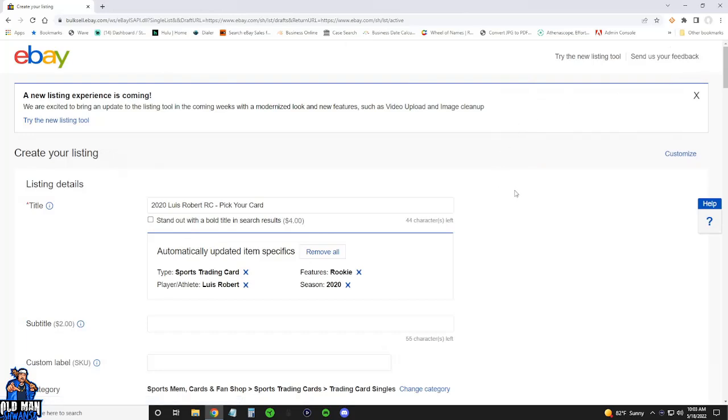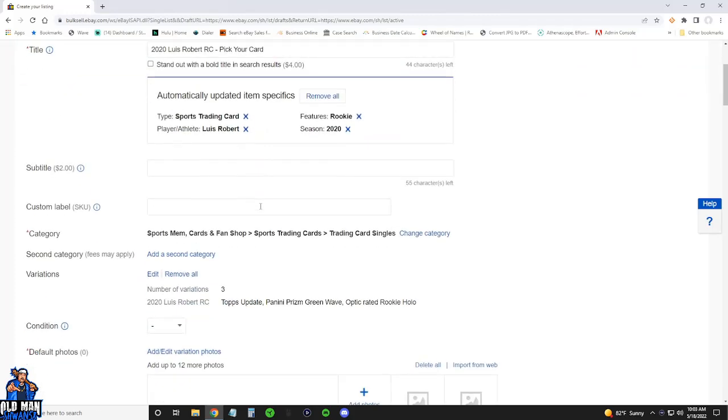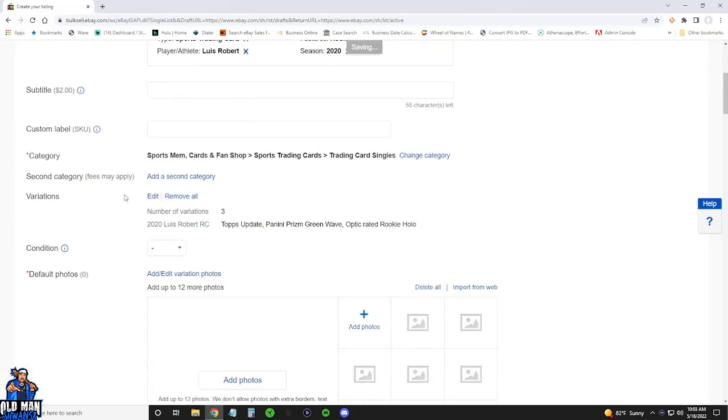Okay, so now it's still listed up here. You've still got your category. Variations looks different. You don't have to do anything. It tells you the category, the cards under the category, and the amount of variations. Now remember, you put 5 of one of the cards, so it doesn't mean the amount of cards you have there. You can have 10 of each card and list them all in the variation, but you just can't have more than 12 different types of the card. If that makes sense. You'll understand it when you get in there.